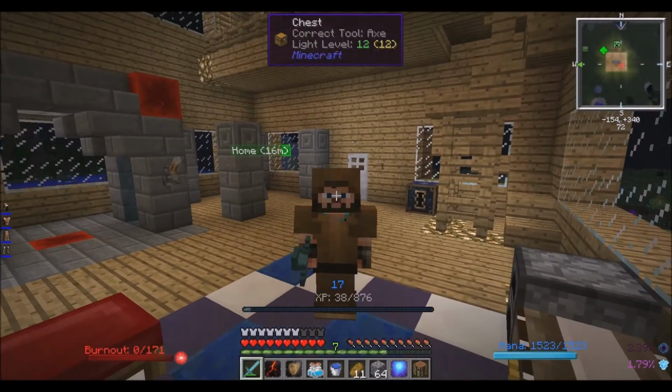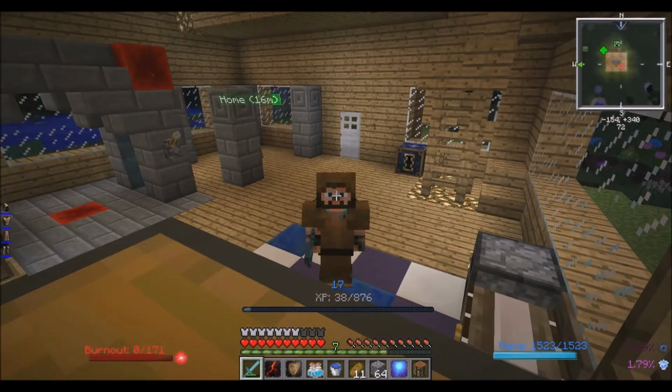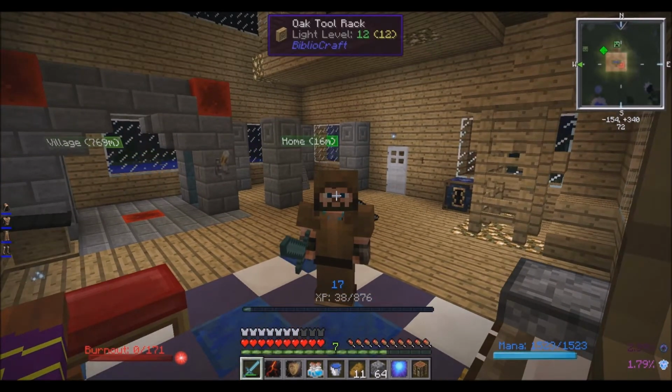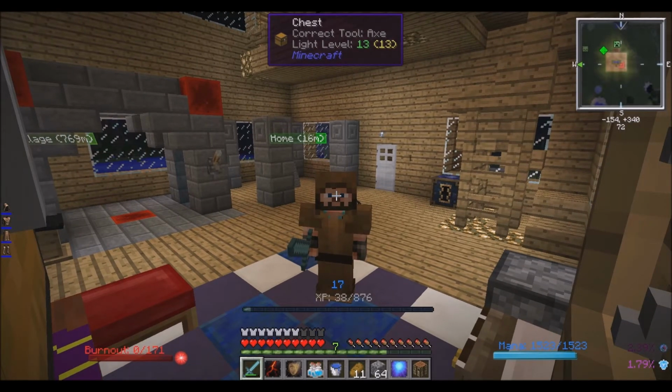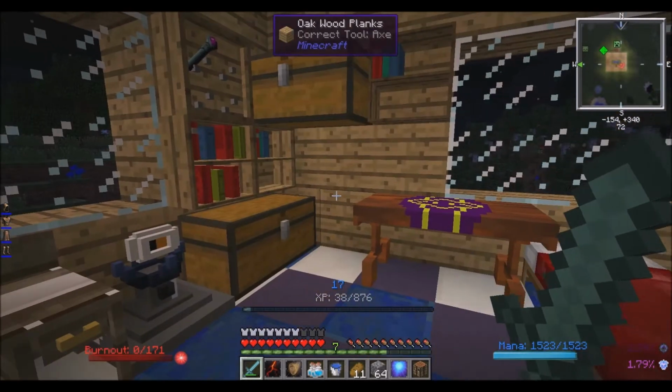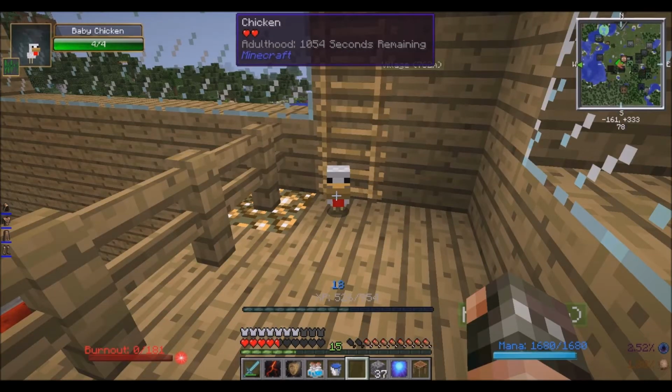It's supposed to look like mage robes, I guess, but it doesn't really. It looks like weird leather armor. Like, you just threw on some wool or something. I don't know. But we're going to change that today, so we will get started on that. This is our new pet. His name is Henry. Deal with it.